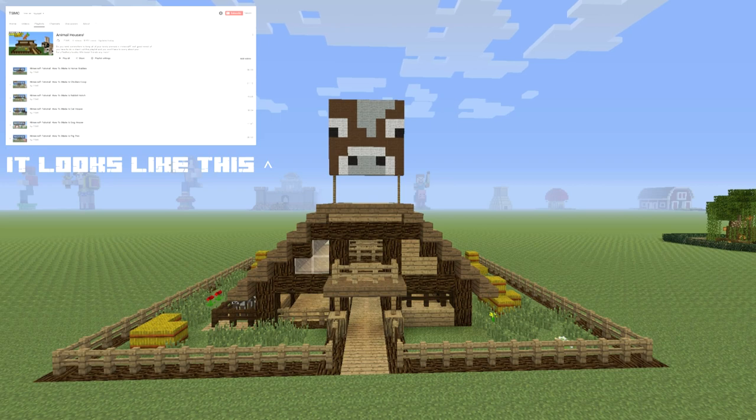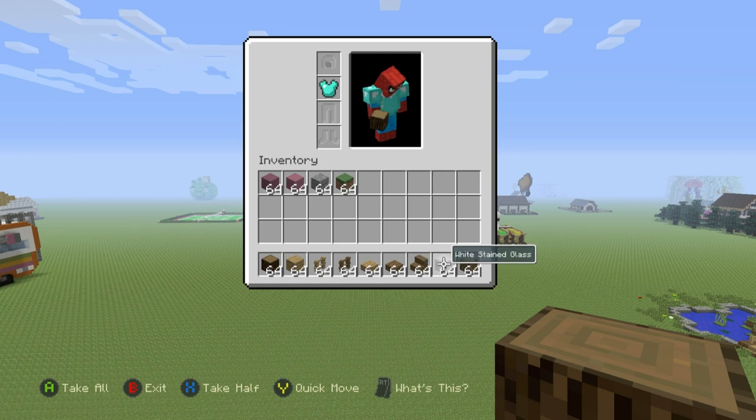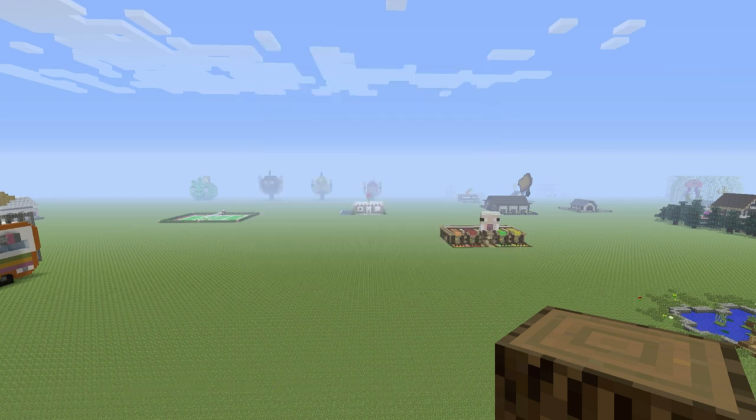If you want to make this thing, however, here's what you're going to need. You will need some spruce wood, some oak wood planks. Grab oak fence, oak wood slab, spruce wood slab, spruce wood stairs, white stained glass block, and some oak wood. Now, we might need some more things later on, but who knows, we might not as well.